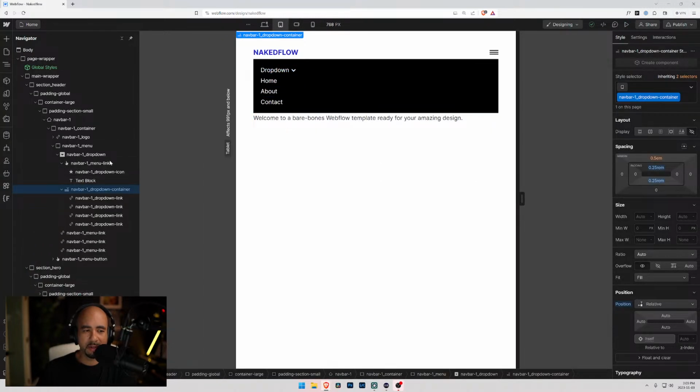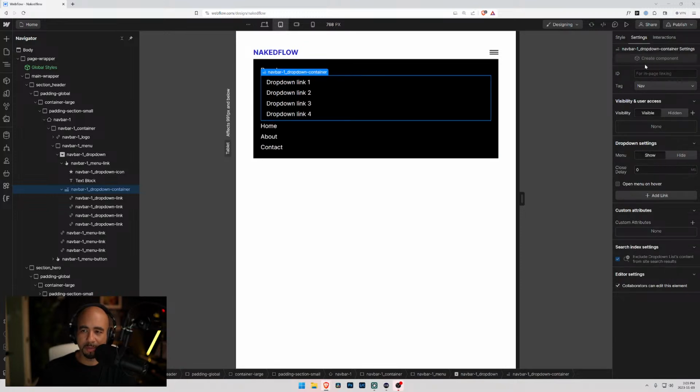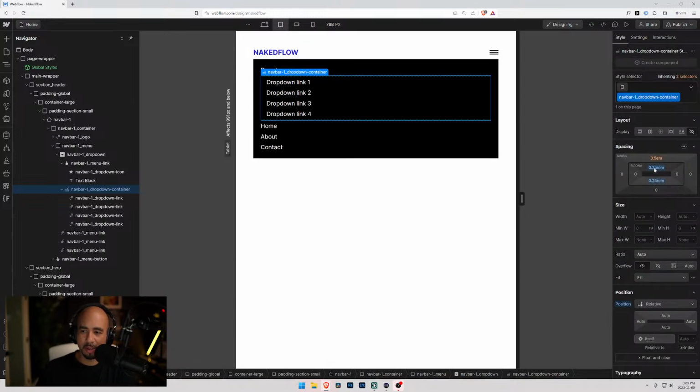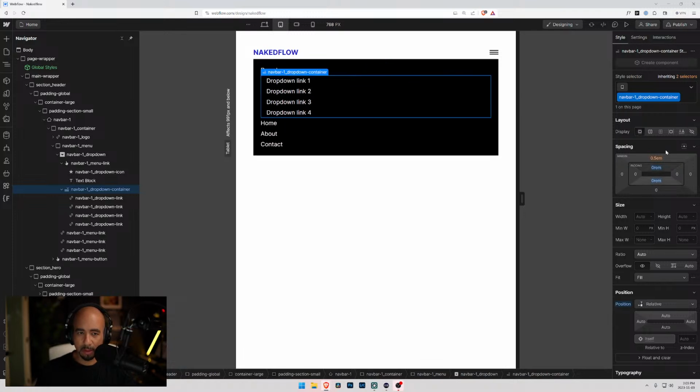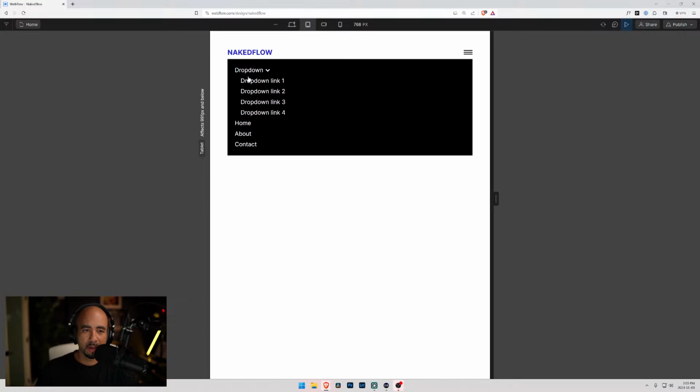I think we'll give it 0 padding at the top and the bottom, so that way everything will line up nicely. And what I mean by that is you can see this here. The spacing in between each item is the same. So I like that.